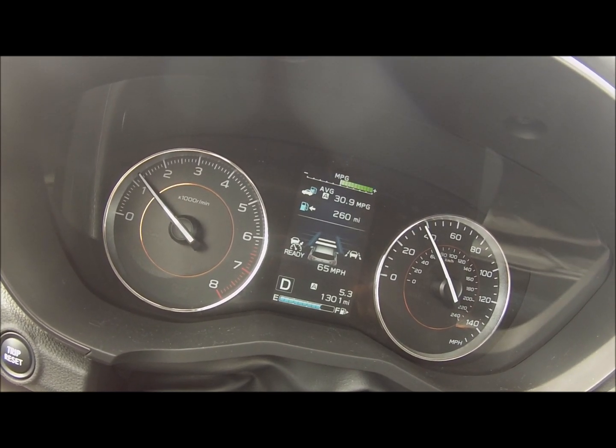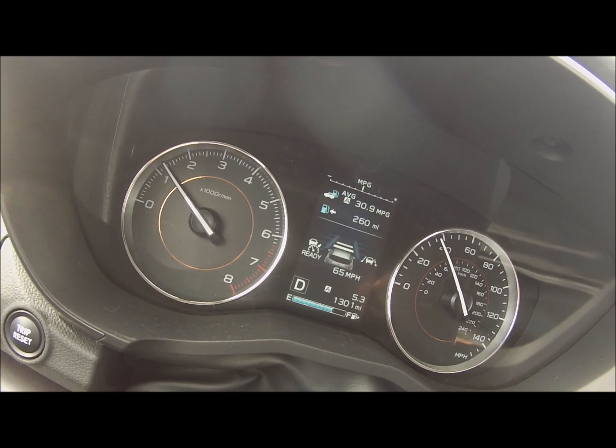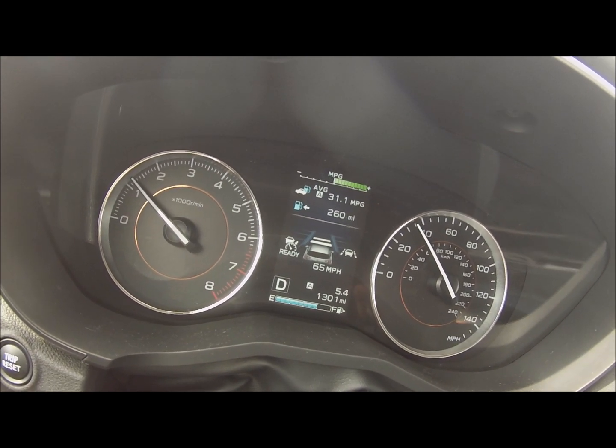Yeah, my theory on why there's not a more powerful engine in this vehicle. Subaru sells so many of them. Ever since my mom bought this, I look for Crosstreks now, and I see them all the time. I see about 4 or 5 a day.